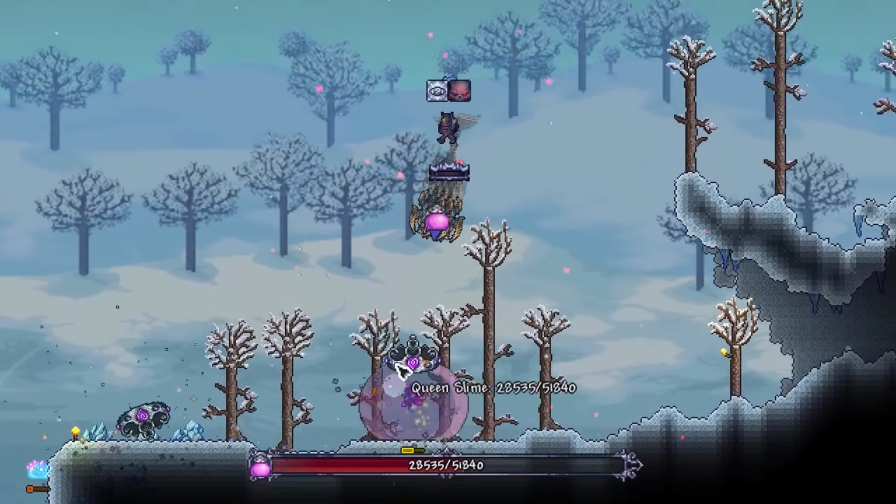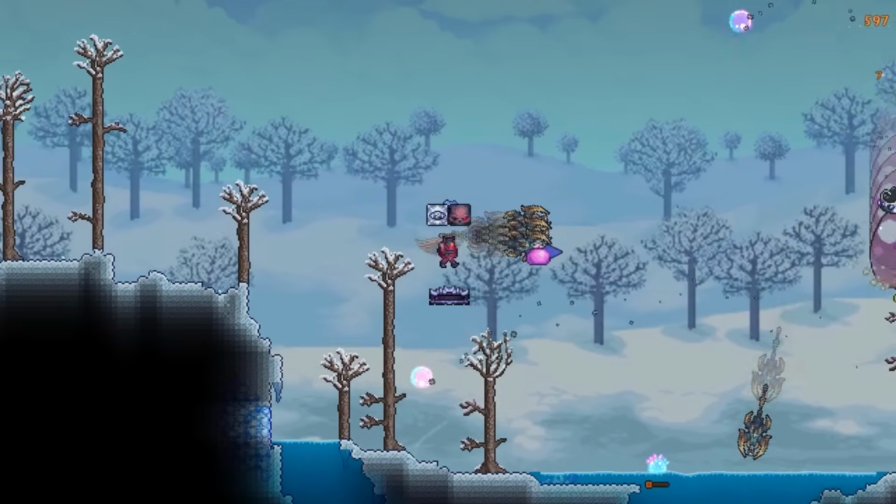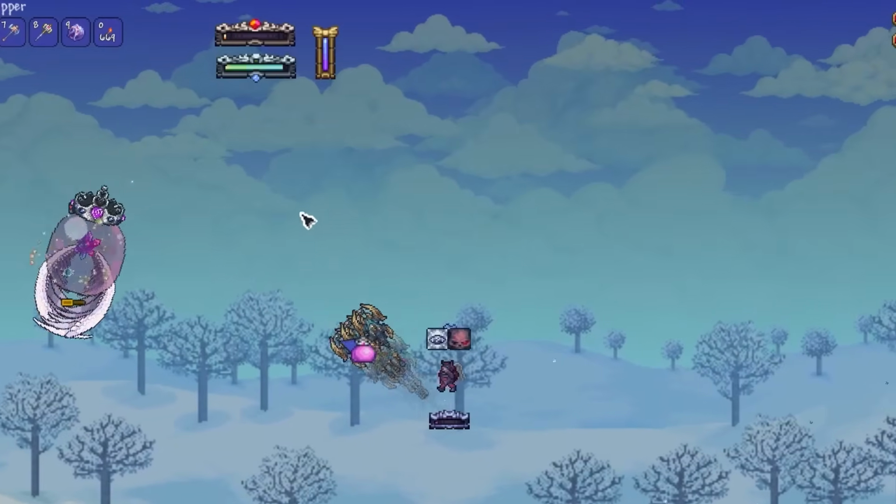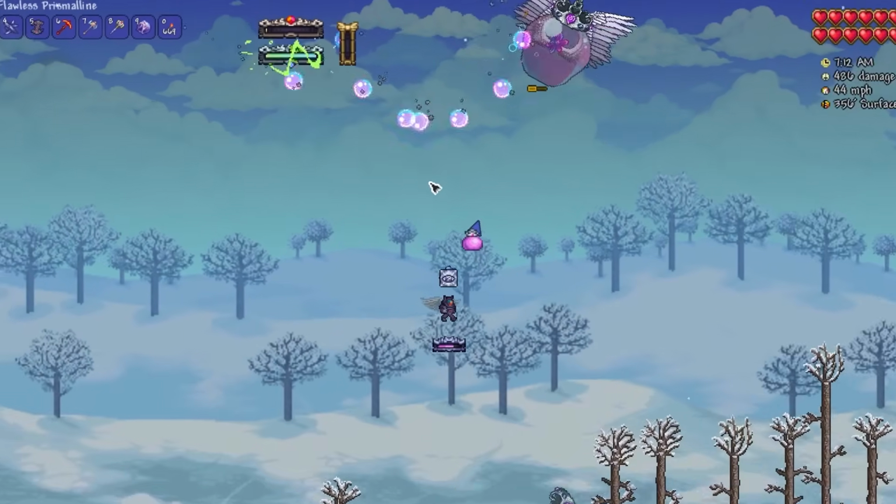I want to see how quickly this thing can shred the Aquatic Scourge. With the Queen Slime entering her second phase, it would be much harder to hit her with the Wave Skipper. However, this would be the ideal environment for the Prismaline.